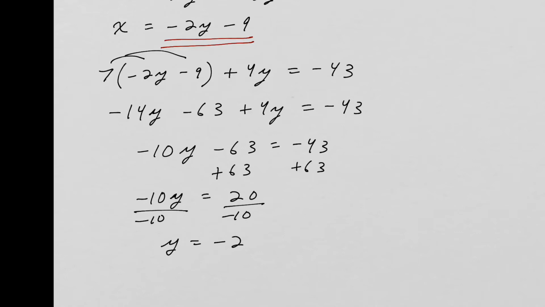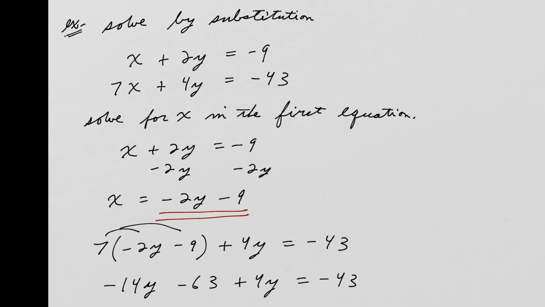Okay. So now that I have one of my variables, right? I have one of the answers, one of the solutions. y is -2. I can plug it back into any of the original equations and solve for x. So what's the easiest equation to plug into? Well, if you think about it, right, I could use this equation, this one, or I could use this one because this is just the first equation that I manipulated, right? And this is probably the easiest because it already has x equals, right? It's already set up to solve for x. So I'm probably just going to plug back into that last equation.